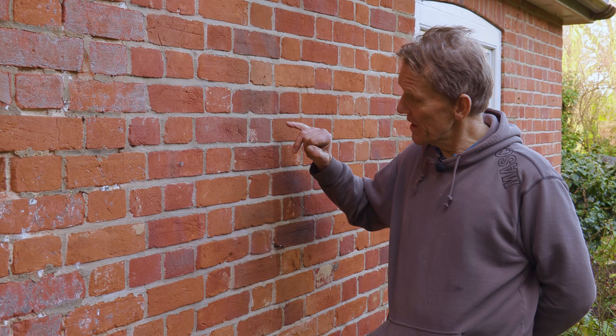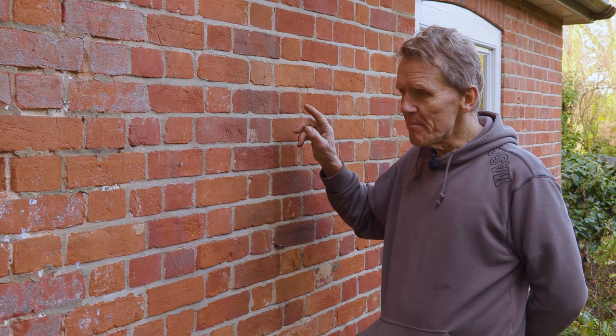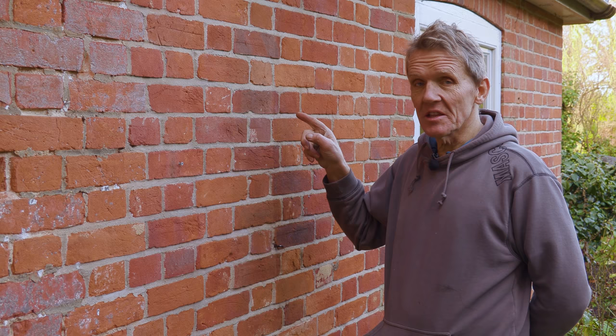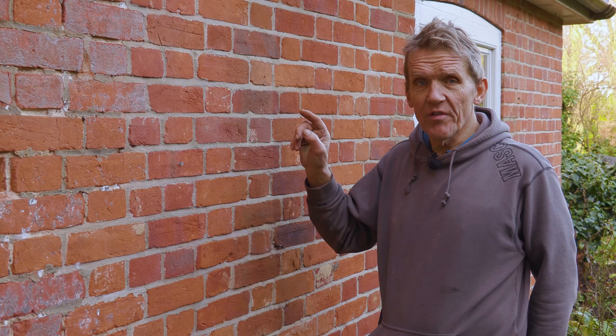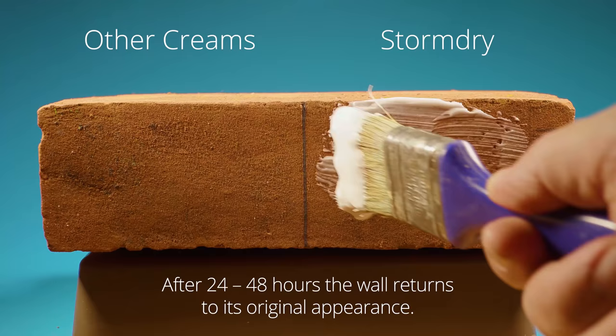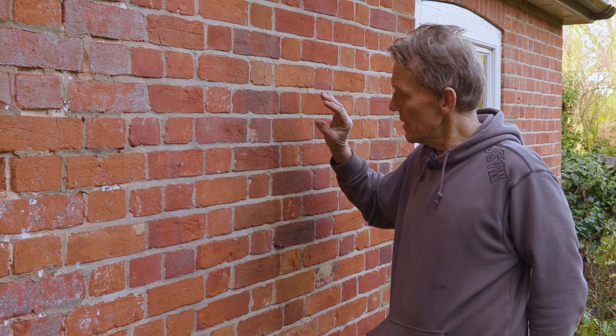You can see by the line here that the brick is slightly darker — actually I think that's quite nice because it's kind of enriched the colour slightly, but you just have to be prepared for that. The best thing is not to stop halfway along a wall but to carry on. Having said that, it's only 24 hours after we put this on, so it will continue to be absorbed by the brick and you will see that line fade. After a couple of days it will be a lot less pronounced. Unlike some treatments, there's absolutely no sheen on this — it's completely matte and a completely natural-looking finish.